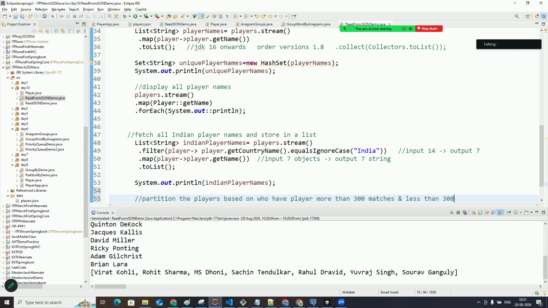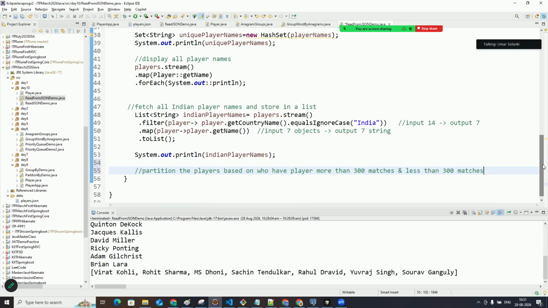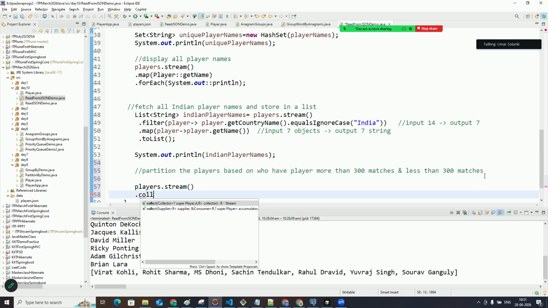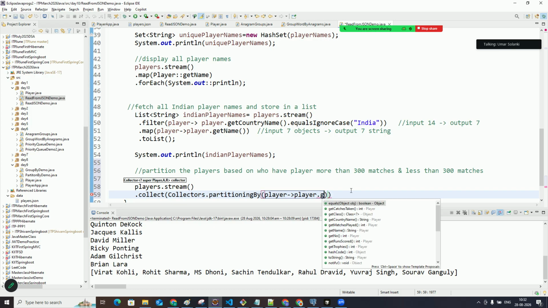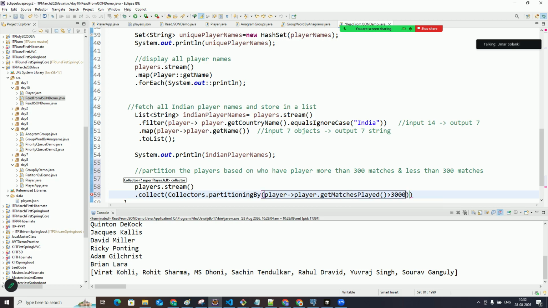So how will I do that now? players dot stream dot collect and Collectors dot partitioningBy, and what is the predicate now? Take one player and pass it to this filtration. That player dot get matches should be more than 300. Let's take equal to, so those equal to will also come in the true. And so now this will give me what?